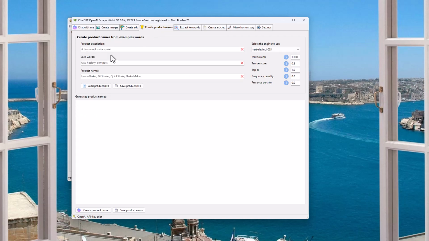All right, create product names. And they give us some examples in here: a home milkshake maker, fast, healthy, compact. And if you don't know what this is, just try what they suggest.